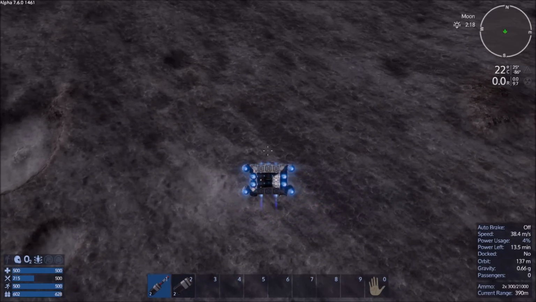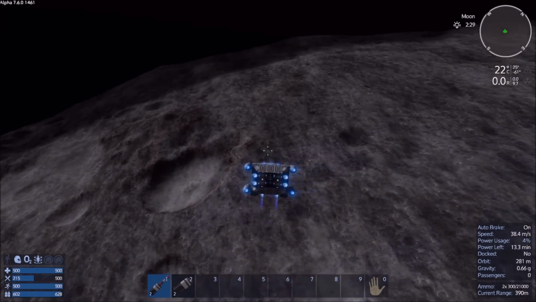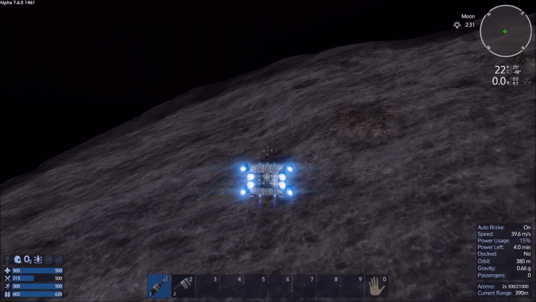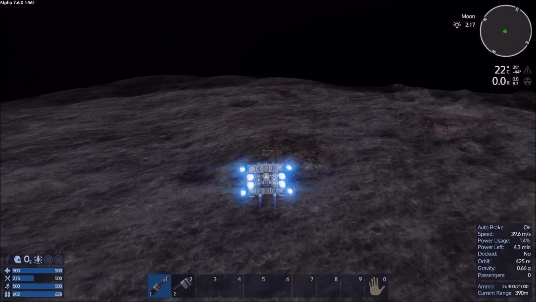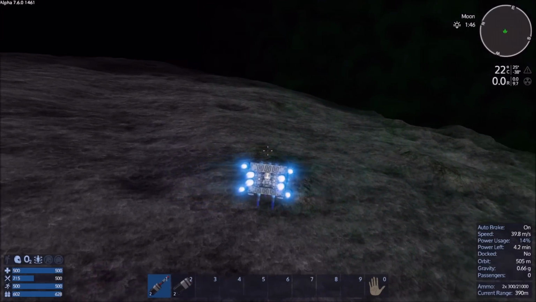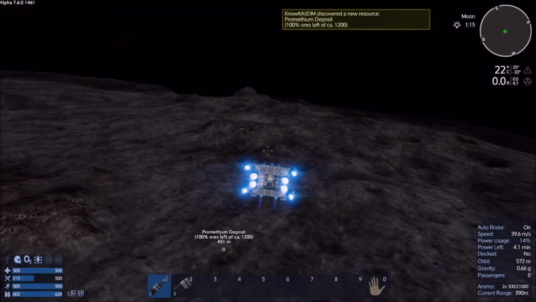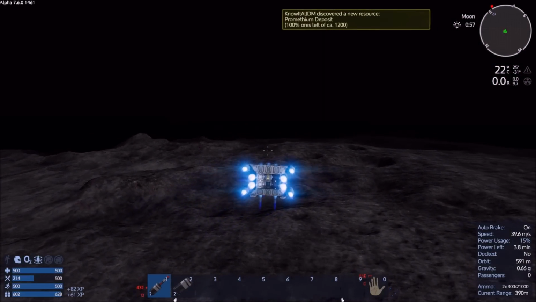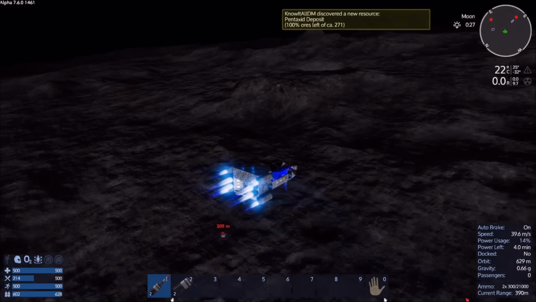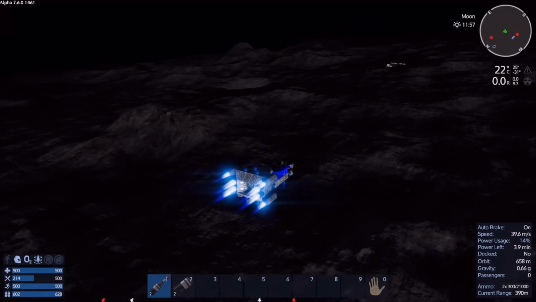Alright, we're down here. Let's throw on auto brake because that's always useful on the moon. Now we gotta search around the moon to try to find these resources that we're lacking. Oh look, it's a green barrier. That's promethium, don't need it. Pentaxid, could use it. There's a lot of Pentaxid all over the place. I'll probably grab that Pentaxid eventually.